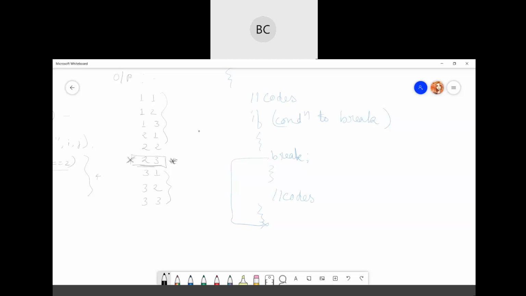Like in a switch case, there are many different cases. If the first case is true, then it will simply get out of the switch case. It will not look through the other cases at all. If there is a match, it will directly show that result. It will not check the other matching conditions. If you don't put the break, that means it will keep checking all the conditions for the switch case. But in the case of loops, it will simply get out of the loop. It will not check what the other code is.